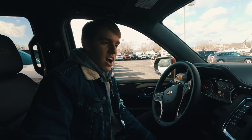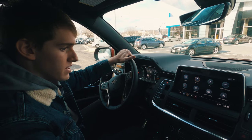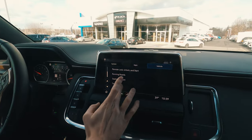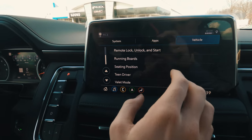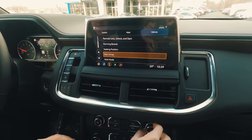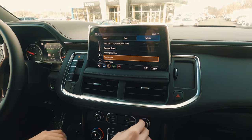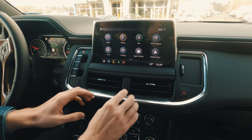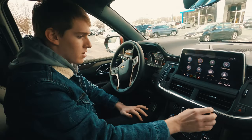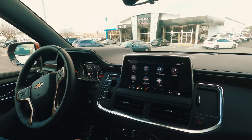We're going to start with technology. This is a very nice system on a 10-inch screen — overall very snappy with some very useful features. In the settings you have a teen driver and a valet mode, very useful for a vehicle at this price point. You can use the physical knob to navigate and select, plus a home button. It also has Apple CarPlay and Android Auto, heard through a nice 10-speaker Bose audio system. Overall this technology is deserving of the price point.